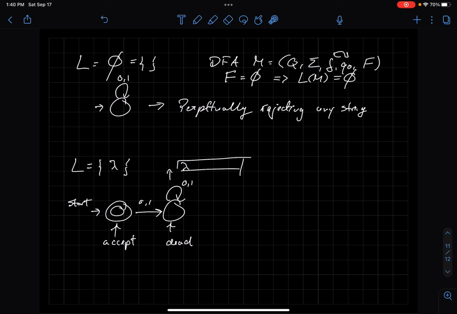Whatever string w you give that's not empty, it's going to end up in here, and because it can't escape this black hole of rejection, that's going to be a reject. Okay, and that's how you create machines to accept sigma star, the empty set, and the set containing lambda.